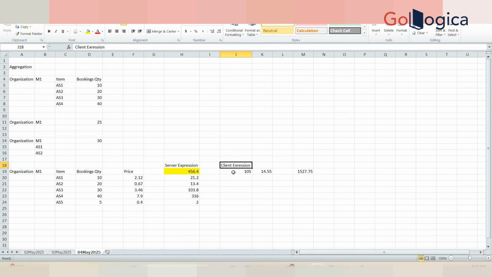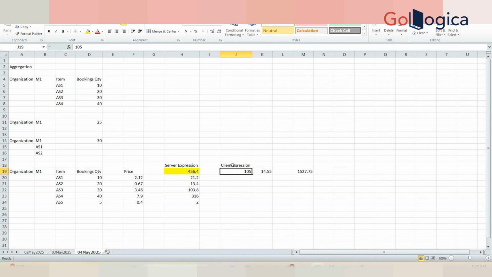Somebody will ask how client expression and server expression differ, 99% will ask this question. Server expression is built on top of database columns, does the calculation at the lowest level, then aggregates and shows the numbers. But client expression works at a series level, at aggregated level.